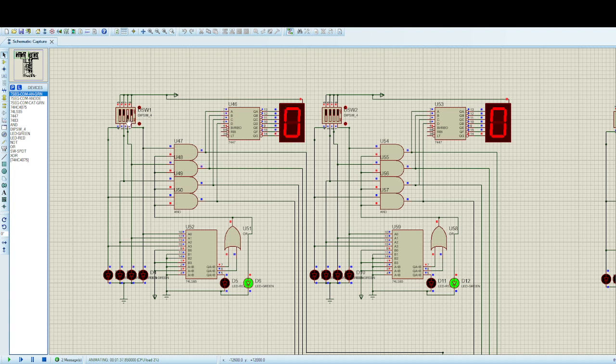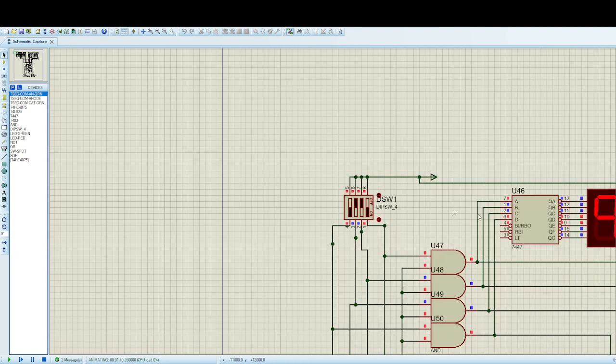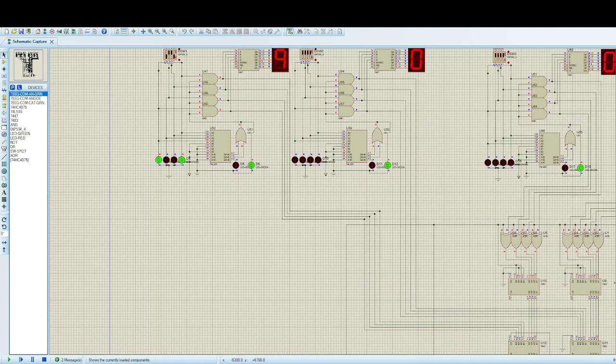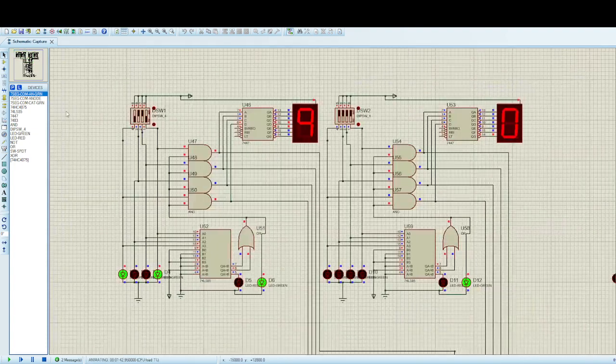Now I'm going to present to you what would happen if you input an error. As you can see here, I've inputted 9. It's been displayed here. When I input 9, it still outputs a good, because I've connected the other end of the OR gate to an equal sign. So if A is equal to B, it's still going to be high. But if we input a 10, as you can see, it's 0 in this red LED, which is before the green LED, which indicates that your input is correct.